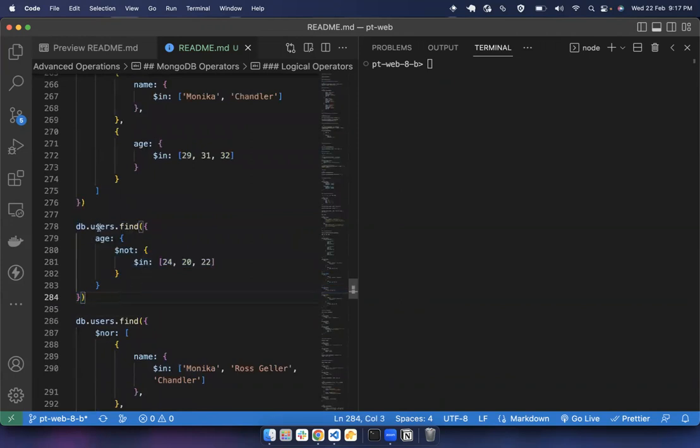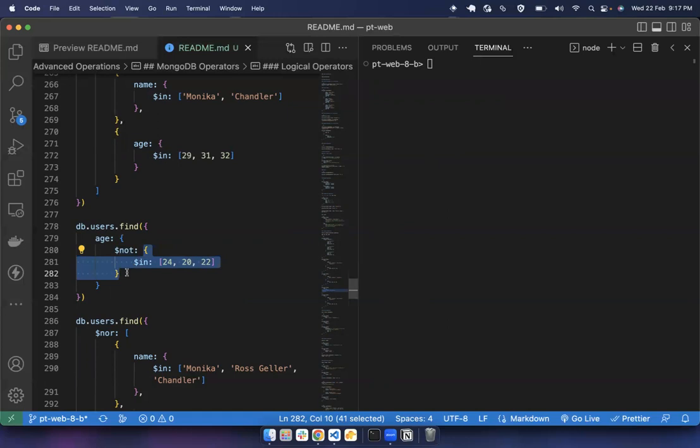Coming to the not operator, we give a not operator and we give one condition. Whatever this condition is doing, the not operator will completely flip that. Let's say we are saying age should be in 24, 20, and 22. Then the not operator is going to say, give me all the documents where this condition is not matching.